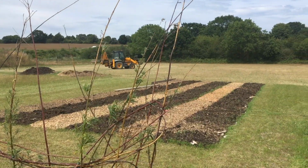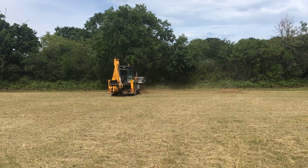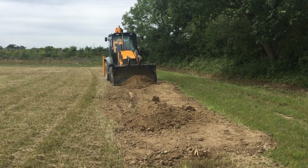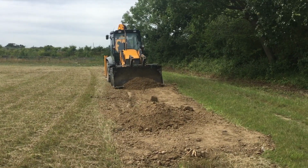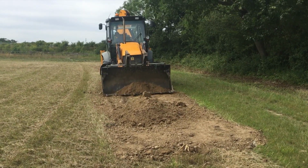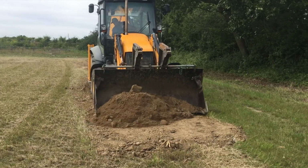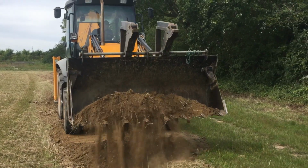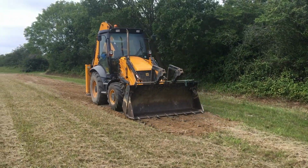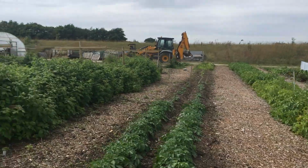So I mentioned getting rid of it. Well, this again was Jakey's idea. Around the edge of the field at the bottom, where year on year out there's been ploughing, and where the tractor turns round, where the plough turns round, there's a groove along the edge of the field. So he's using the discarded soil to fill in the groove and just smooth that bit out, which will be really good because it also floods in that area where the rain runs down the slope. It forms in that groove, and that whole area at the bottom of the field becomes very wet and very flooded. So hopefully this will help.